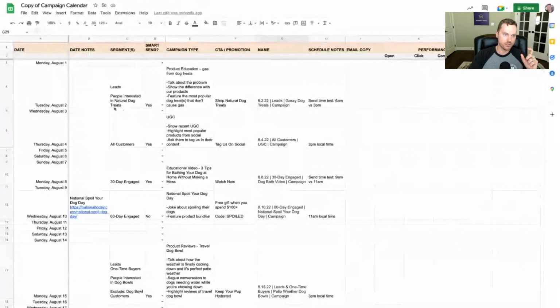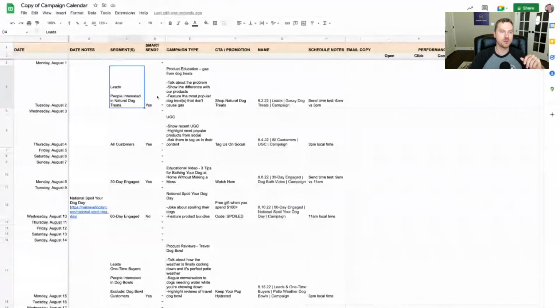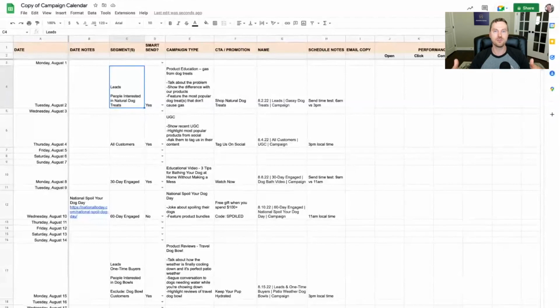First, we're going to look at the segments. That's the first part. Of course, you have date notes, but on most of these days, there's nothing special about that day that we're going to be leveraging. So the first thing I want to start with is segmentation. I want to have a steady rotation of different segments. That way we're hitting different groups within the email list, and we're not sending every email to everyone on the list. If you have a smaller brand, a smaller email list, you're not going to get much value out of using a bunch of different segments. To be honest, you're probably just going to want to do a weekly email to a 30-day engaged segment.